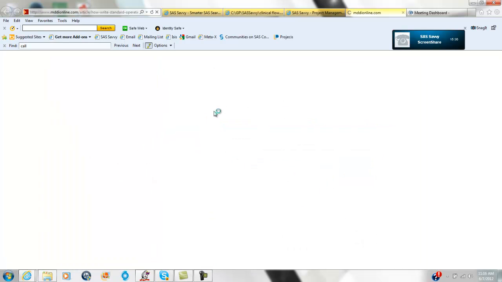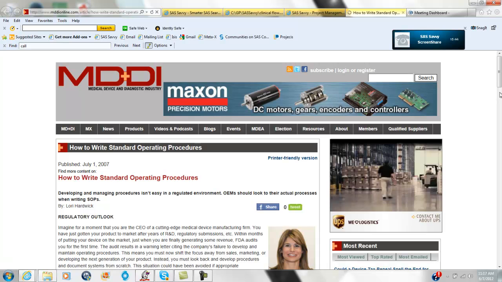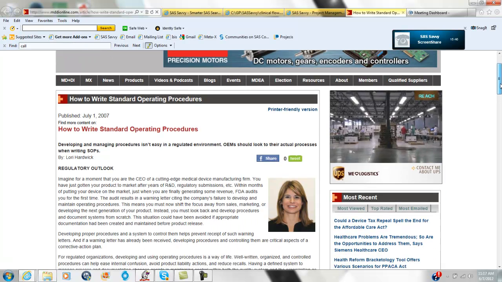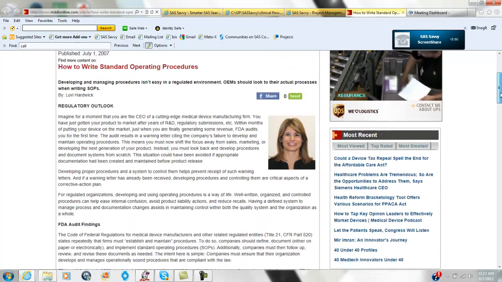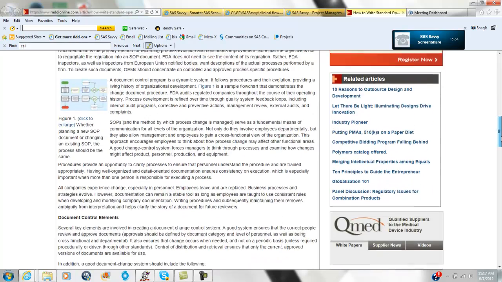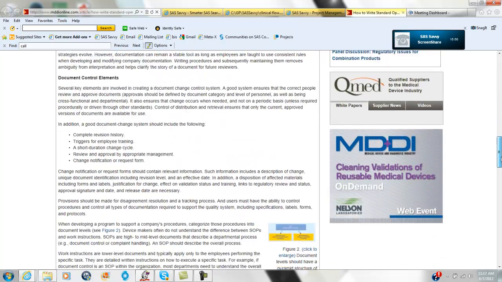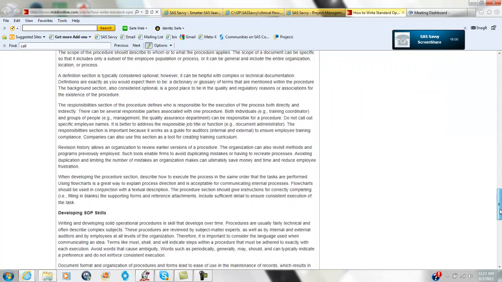Project management is very important. You need to know that from the very beginning. And again, I'm going to go into some of the links that I've created. For example, this one, how to write standard operating procedures. It does a great job of going through all the things that need to be incorporated in standard operating procedures. You should be aware of these things as everybody is required to follow them.